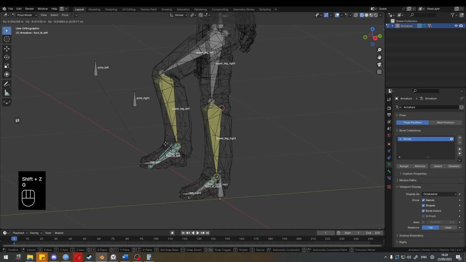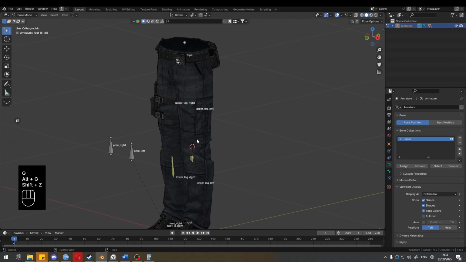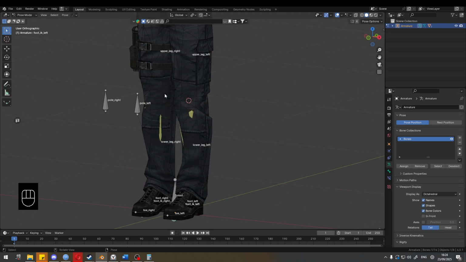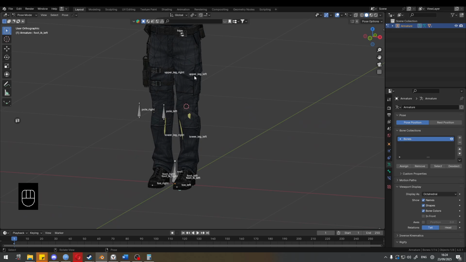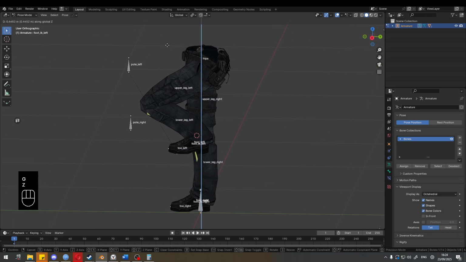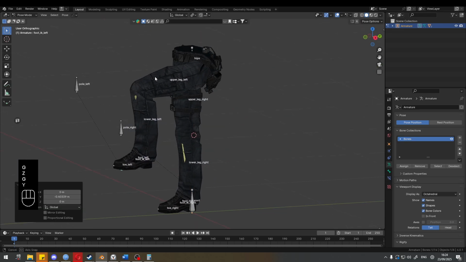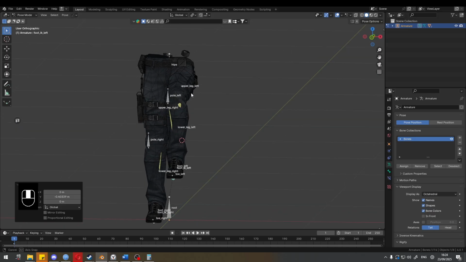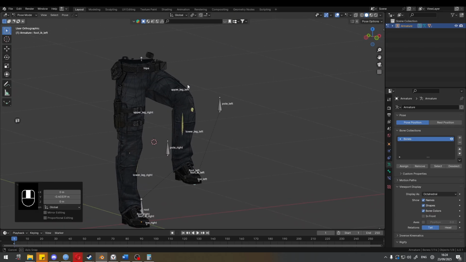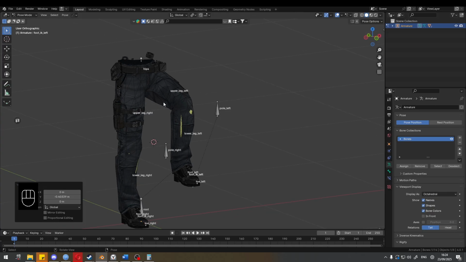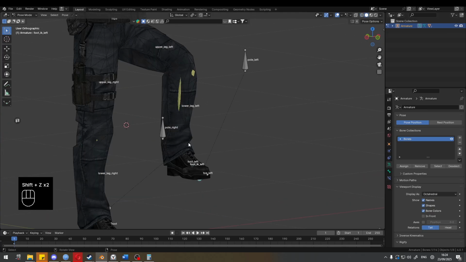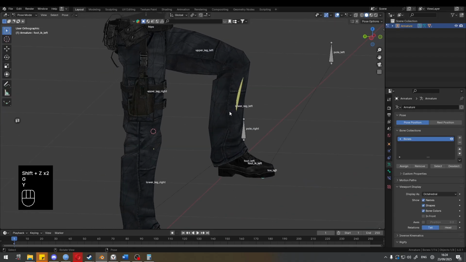So what we did in this lesson is we used the constraints. We had a practical example of the model, and we did everything. We set up the IKs, we set up the bone placements, and everything looks nice and handy. And you can see when we assigned the weights, or parented the model to the armature, we have the weights assigned. They look good, but they need polishing. We need to fix this.